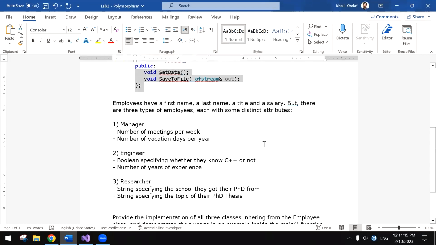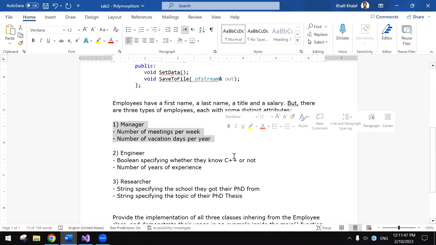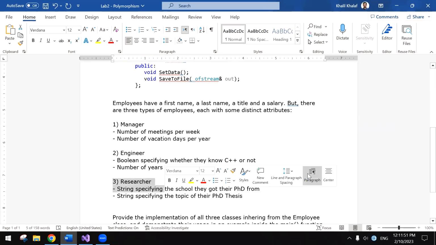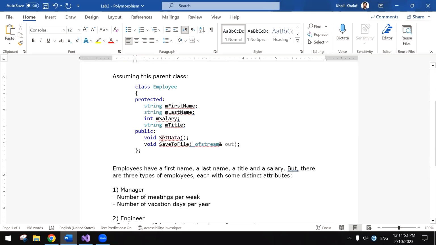So we need to implement the parent, and then we inherit as a manager, we inherit as an engineer, and we inherit as a researcher. Set data will ask the user for the data, and save to file will save these data to the file.